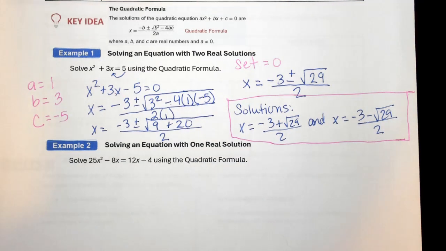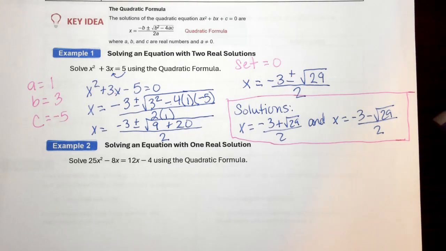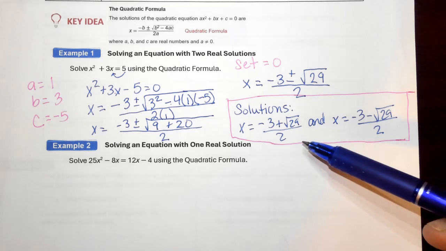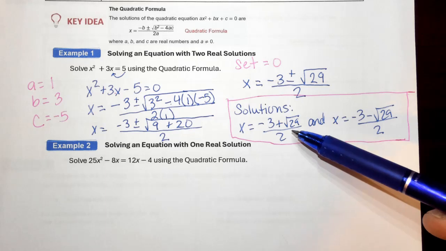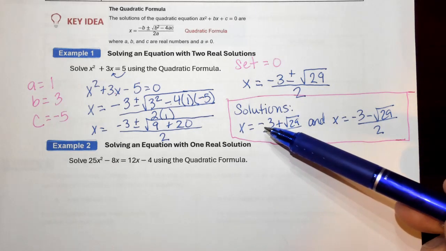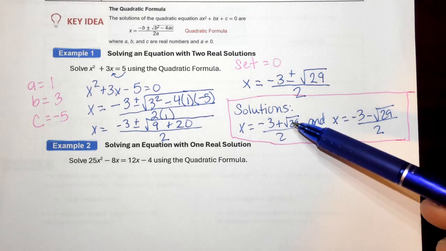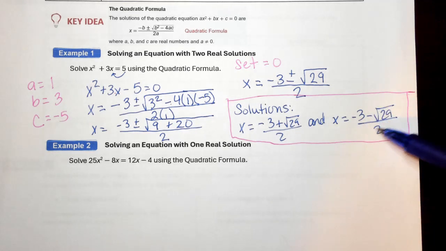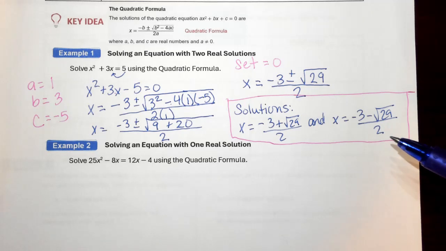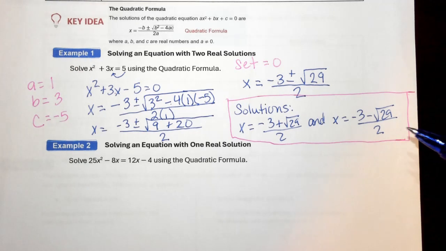So maybe you're asking yourself, alright, Ms. Gill, okay, so I did the quadratic formula, who cares? Like, what does this mean? So this means that your graph intersects the x-axis at these 2 points. We know these aren't whole numbers, but if you were to put in a calculator negative 3 plus the square root of 29, then divide it by 2, that would give you one of the x-intercepts, and this would be your other x-intercept. So remember, that's what you're finding when you're solving these. You're finding where the graph crosses the x-axis, so you don't have to actually look at a graph.